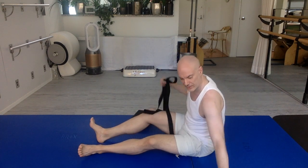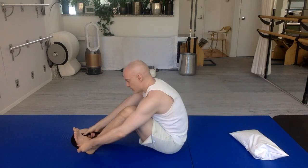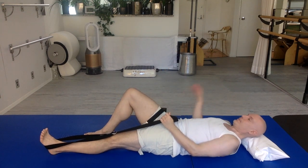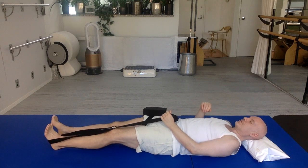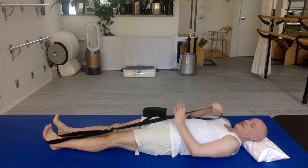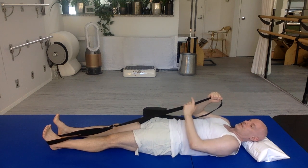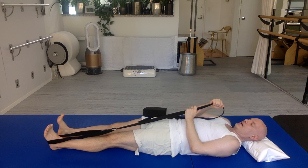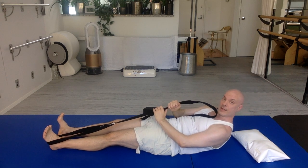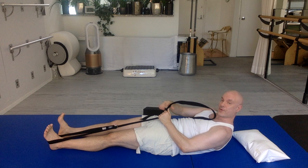Now, another way to focus on that is to start laying on your back. I recommend you use a pillow here. I'm going to take the loop end — or whatever you have — around one foot. Laying on your back, your legs can be a bit bent or straight, wherever it feels better for you. The strap comes from my foot up towards my torso. I'm grabbing pinky first again towards the band, not thumb first — pinky first from your foot to my pinky. Now, as you exhale, bring your chin to your chest.